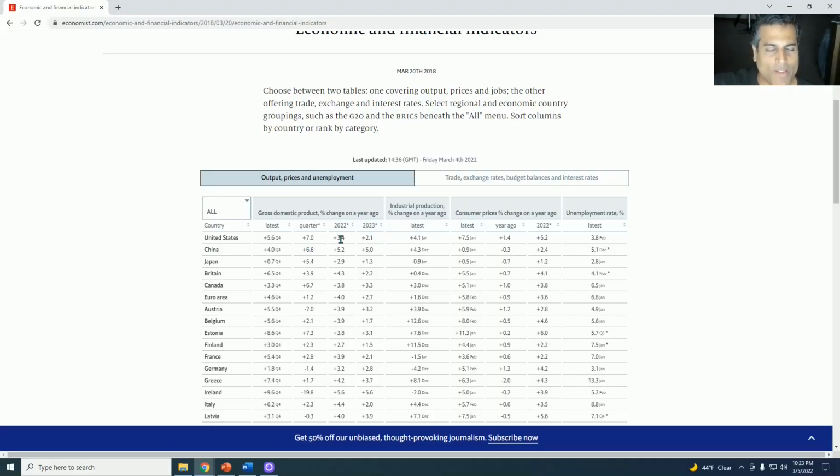And you see the United States, 3.4% and 2.1%, China, Japan, Britain, and the euro area, which is the sum of all countries that use the euro as a currency unit. As we can see across all of these countries, 2022 is still higher than 2023, so that's still a little bit of the COVID-19 springback. The economic contractions of 2020 not only made 2021 shoot up, but some of that momentum is carrying into 2022, with cruising speed only expected to return in 2023.